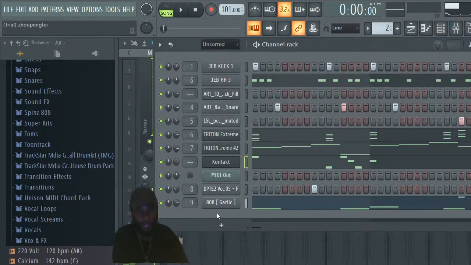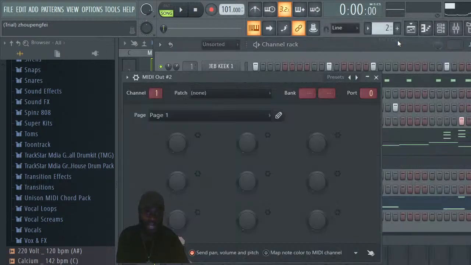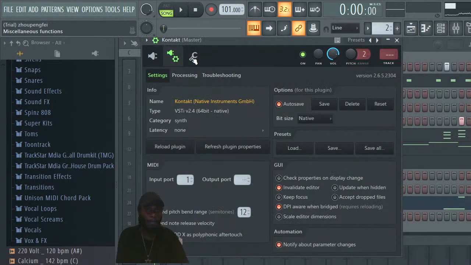Use Kontakt, bear in mind that it is very intensive on your CPU. So what you want to use is a MIDI track, a MIDI output. Make sure the port goes to the same port that is assigned to the Kontakt player itself, which is usually one. You can use two, but you have to make sure you assign the MIDI to the port that Kontakt is assigned to. So this Kontakt is assigned to one, so your output MIDI is assigned to one.